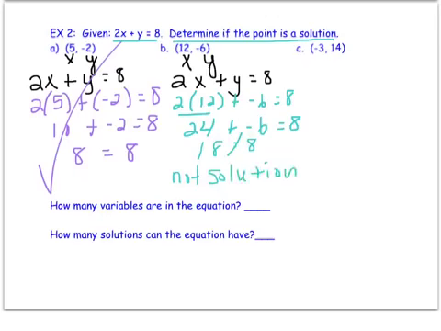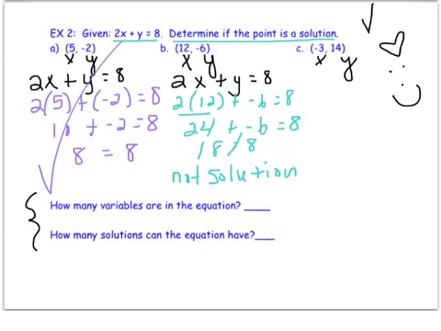So why don't you guys give it a try? You guys go and try C on your own. Don't forget, this is going to be your X, and this is going to be your Y. Now, when you're finished, raise your hand so we can give you a check and some love and a smile. Then we have to do this together, so go ahead and pause and do C on your own.